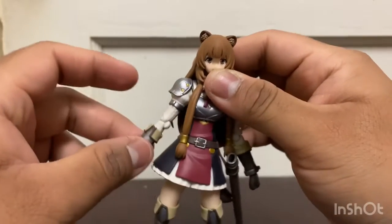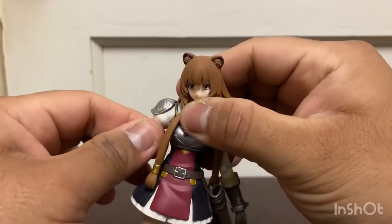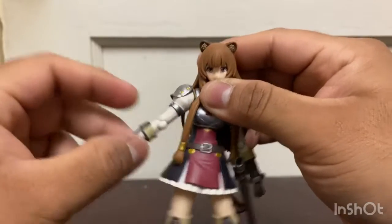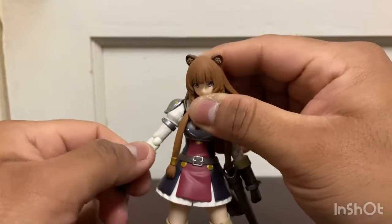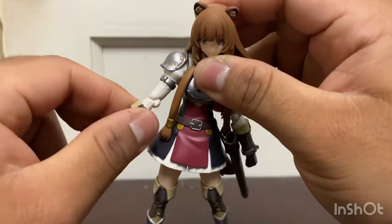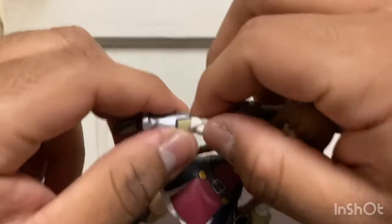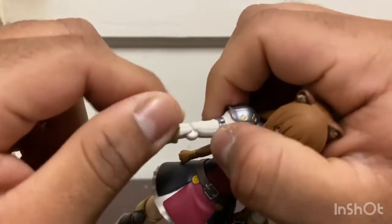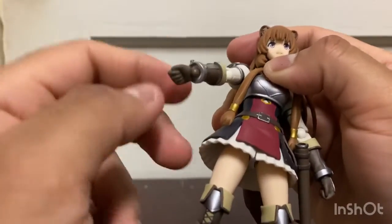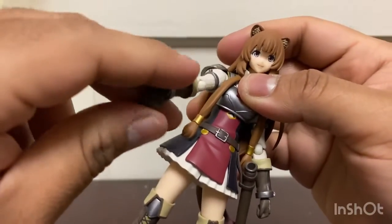is that while normally you can only go that far, you can actually pull on it, and you'll get a little bit of extra length on the shoulder, so you'll go about this far, which is not that much either. The elbow can go this far in. This little thing can swivel a little bit, not by much. Then we get to the wrist, which is connected to a little peg which can swivel around.